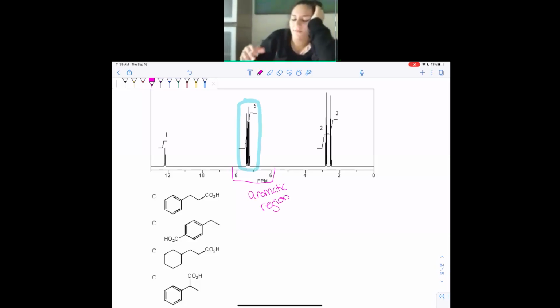So, in the aromatic region, you're just expected to know benzene. We haven't talked about any other aromatic compounds. And so, like we just saw in benzene, we can have a different number of signals based on where symmetry is. But this is telling us that all five hydrogens on the benzene ring are smushed together, because we have a really bad NMR machine that doesn't have high enough resolution to see each of these separate peaks, so they all look like one big blob. We're going to use that to our advantage, so we're going to go through and see which of these benzene rings has five hydrogens on it.